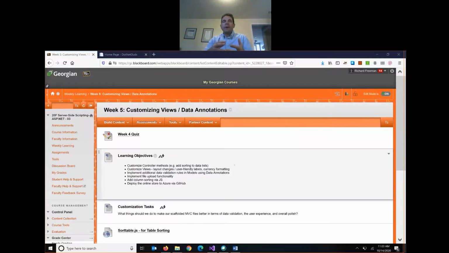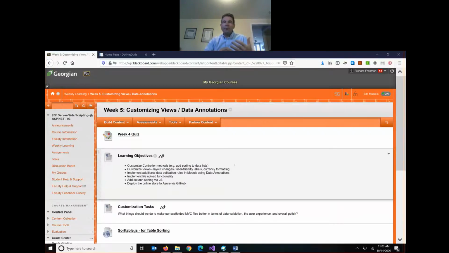What we basically want to do is take our clothing store where we've scaffolded our controllers and views last week. We now have a working application, but we want to start to customize it. We want to improve some of the things in the user interface. Where we have data displays, we want to make them display in a more meaningful way. We want to modify a little, and we also want to add a bit of additional functionality just to make the site more complete and more robust.